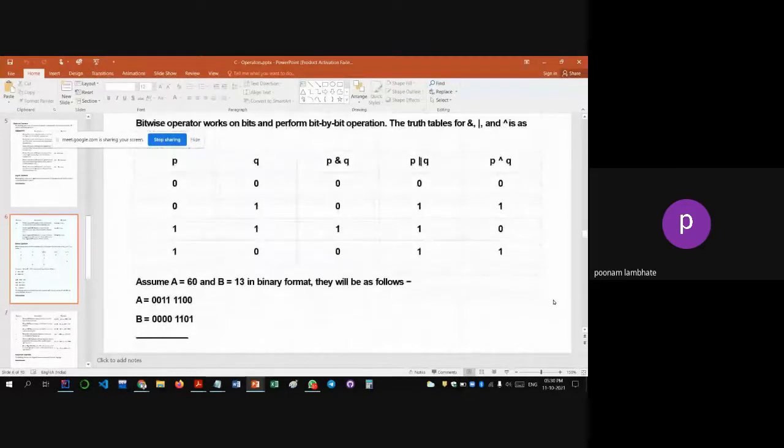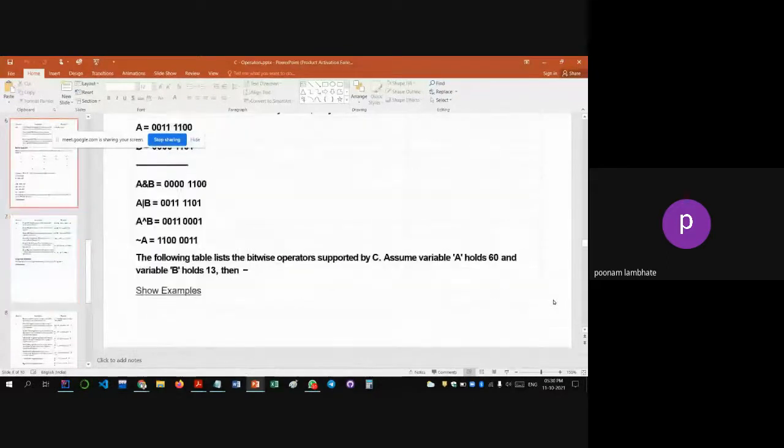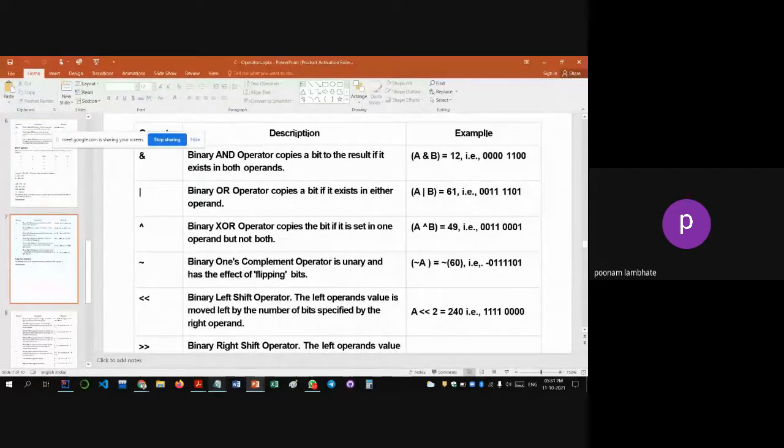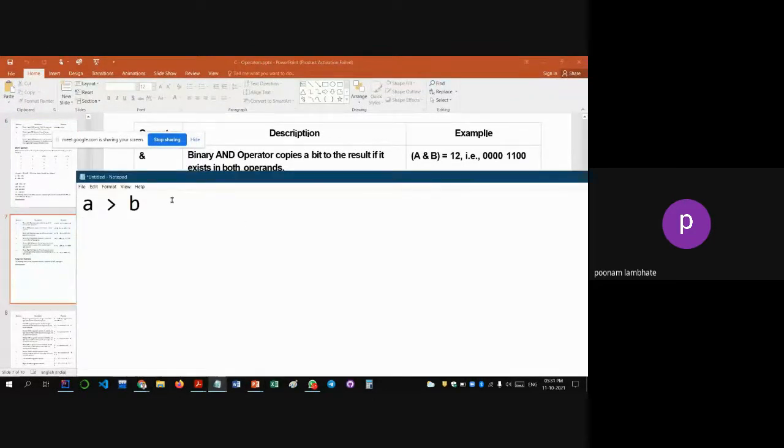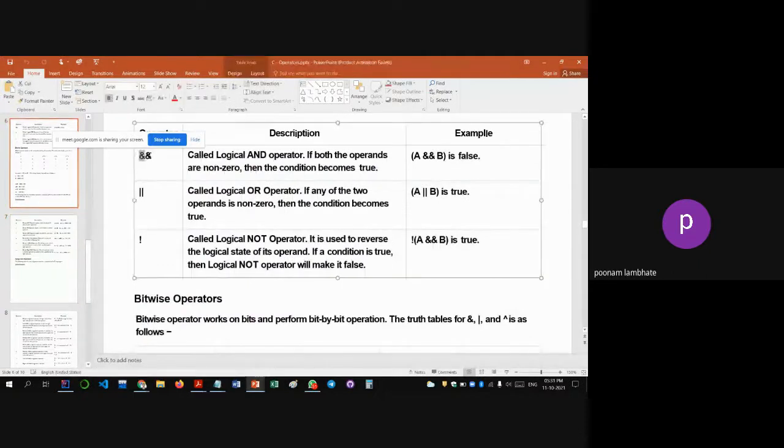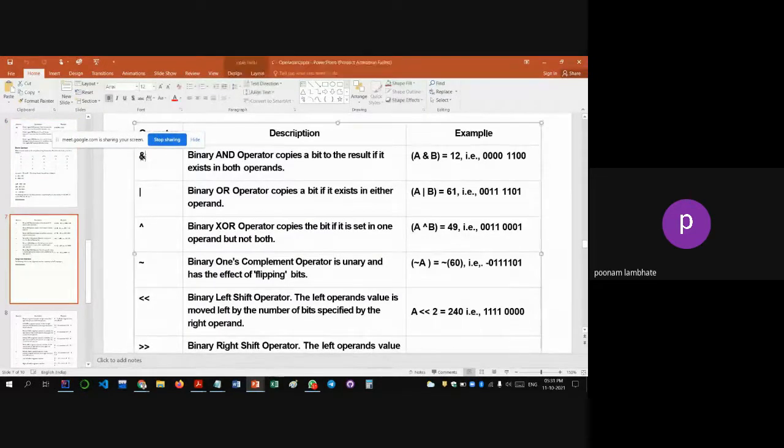That we will see. Then these are the bitwise operations. When you write double ampersand, it stands for a logical and operation. When you write these two vertical lines, called a pipe, it stands for the or operation. And this exclamation mark is for the logical not operation, the same as logic gates. When you write a single ampersand, a single pipe, a single caret, or the tilde sign, these are bitwise operations.